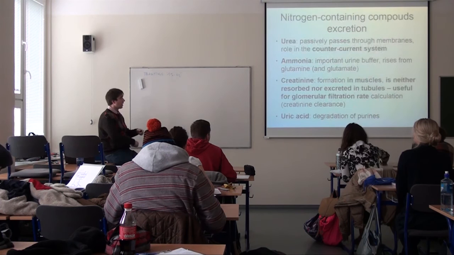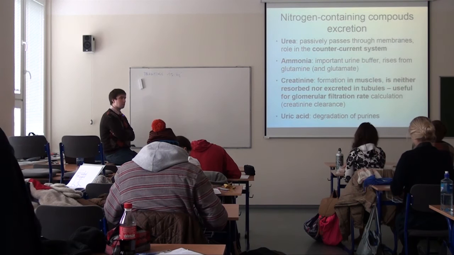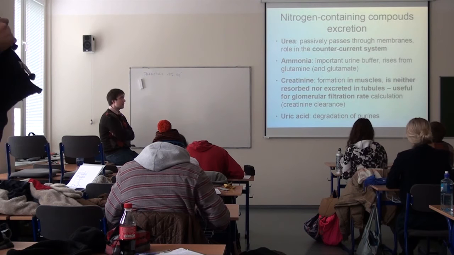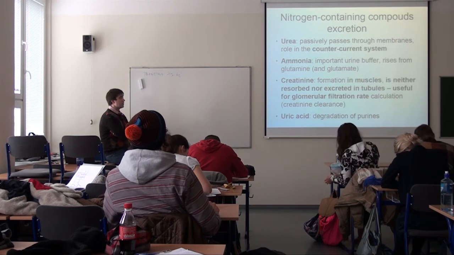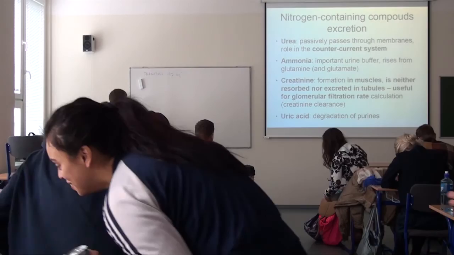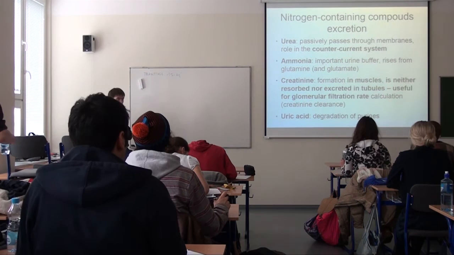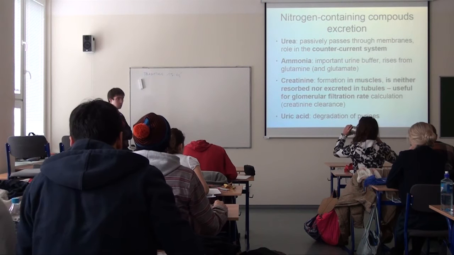Kidneys are very important for excretion of waste compounds, yes? They excrete about 60 millimoles of acids per day from the body, especially sulfates and phosphates, yes? You know that they excrete some amount of conjugated bilirubin and then many, many other compounds, yes? For we are medical faculty, plenty of drugs are excreted also by kidneys, yes? So if you have a patient with kidney impairment, you need to reduce doses of the drugs, yes?